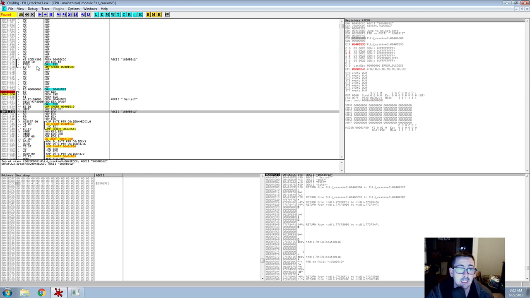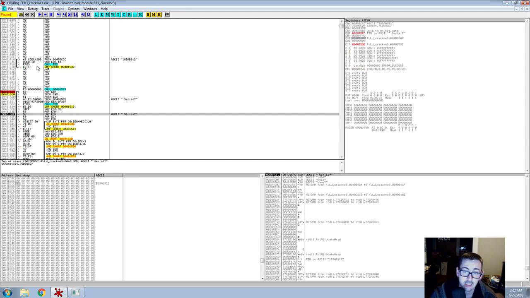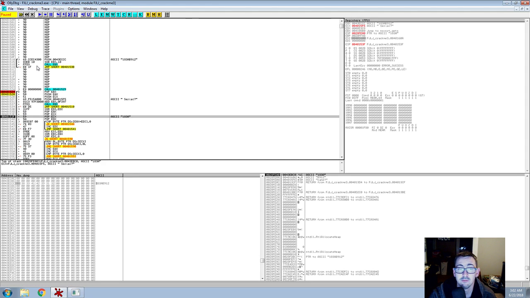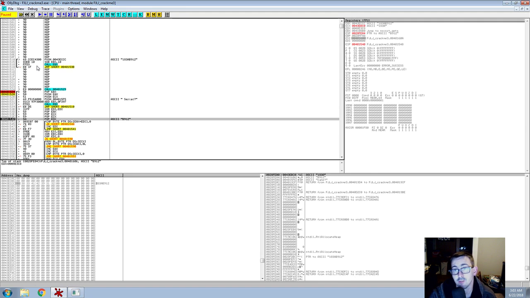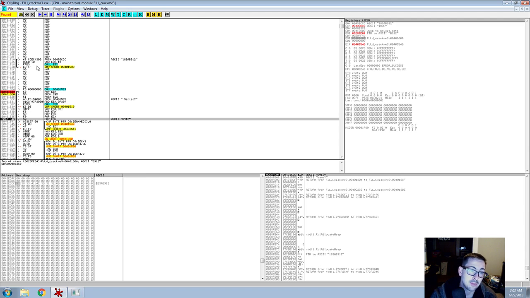Clear out EDI. Pop EAX. So now EAX will have whatever we typed in. Pop ECX, which is serial, just the string. So I pop it twice to get the first bit of the string. Then pop EDX.